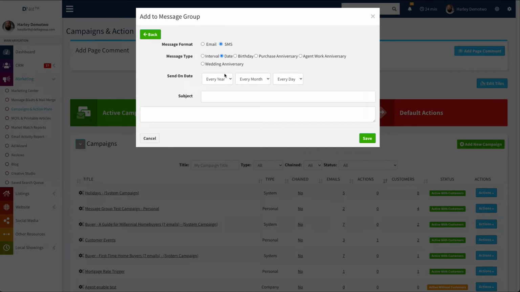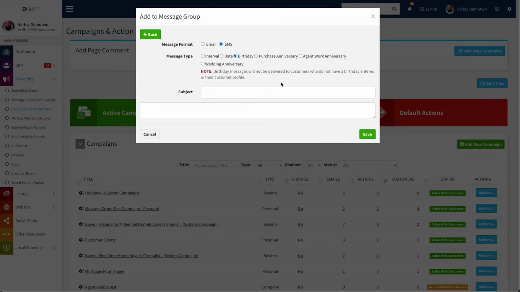We can also pick a specific date, and you can see that you can have recurring dates in here. So I could say the first of every month. Or I can pick a specific date if I only want it to go out this year. So I could choose this year, January 1st, which obviously is past. Next year, January 1st. So you get the idea there. Next, we can go off of birthday. It's going to look at the birthday that is set on the customer accounts that are in this campaign, and it would automatically send this message on that day. And then we have purchase anniversary, the same thing, but looking at the purchase anniversary date. And this is actually the most recent purchase anniversary date, since you can't add more than one transaction there.